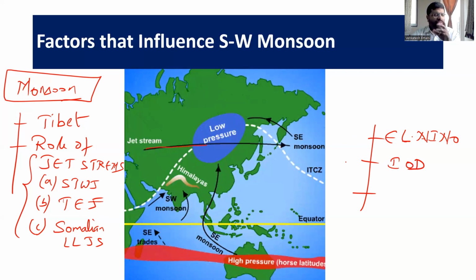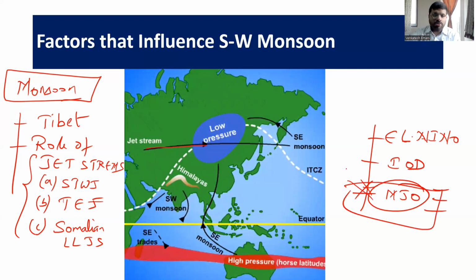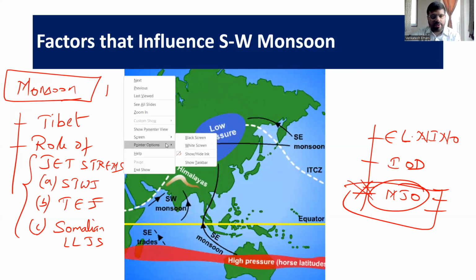And finally, just after eating the entire biryani and all, there is also something like a dessert which they give at the end, right? So mouth freshness, even mouth freshness has a role to play. Sometimes, occasionally, you have new things called Madden Julian Oscillations and all, which might have an impact. We will discuss this later. As of now, I want you to understand what factors were there, whichever you have studied.